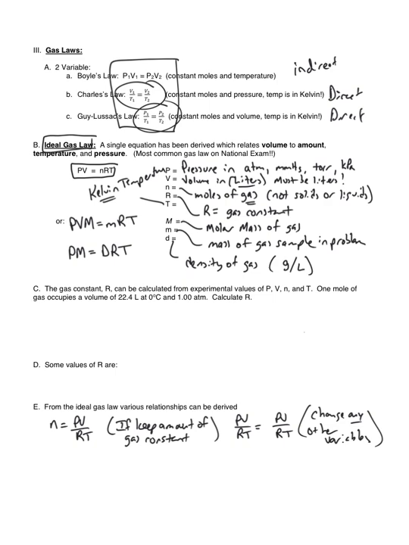R is called the gas constant, and you do have these on your green sheet. On the green sheet, they are given to you, and you can look up which value of R you need. T is the temperature, and it has to be in Kelvin. So if you plug all the variables in, usually in a problem with the ideal gas law, one of the variables is not known. You plug in the other 4 variables, and you solve for the missing variable.